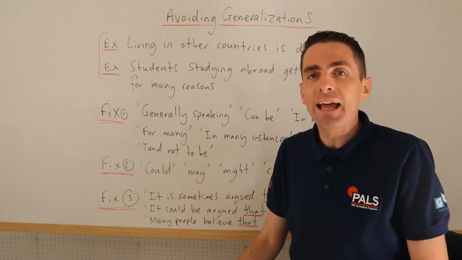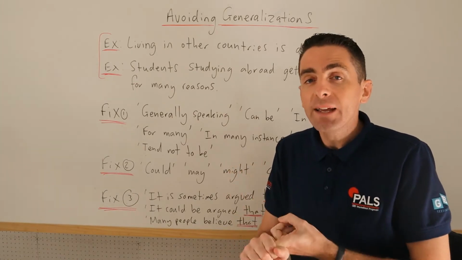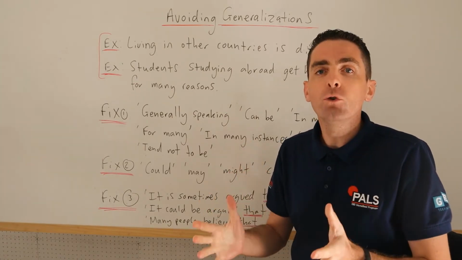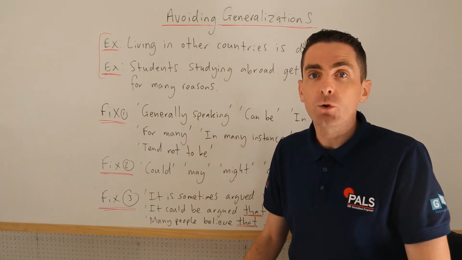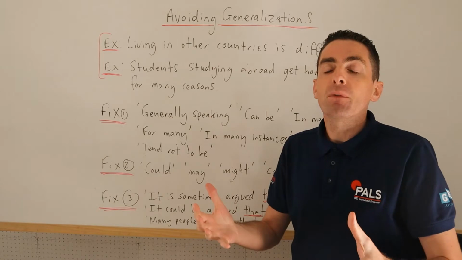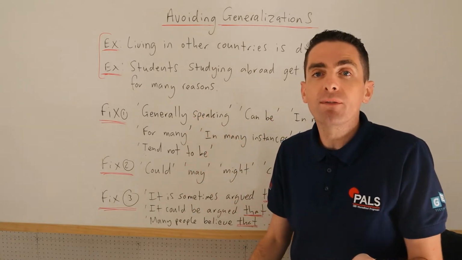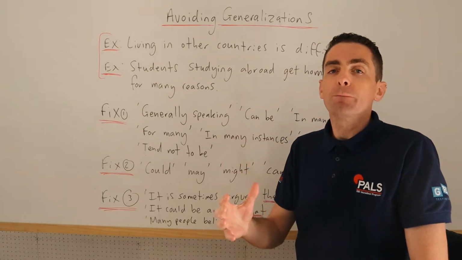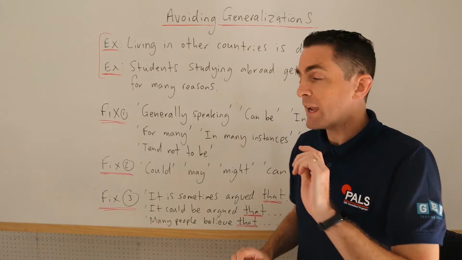This is also known as hedging your language or softening your language. And it's really, really useful when you are doing discussion essays for task 2. This is a mistake many of my students make. And if you want to get over band 7.5, this is a very useful video for you to improve your writing style. Okay, let's have a look.